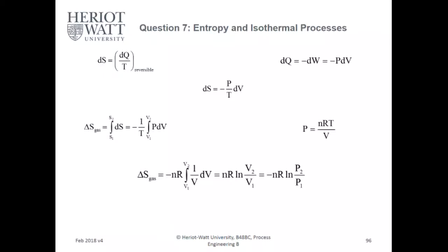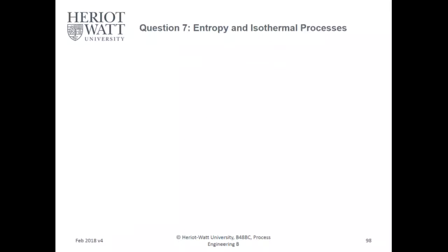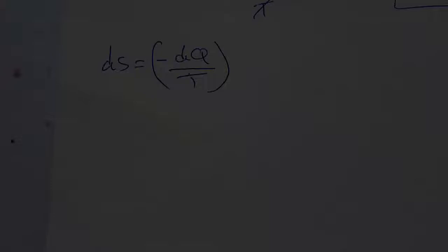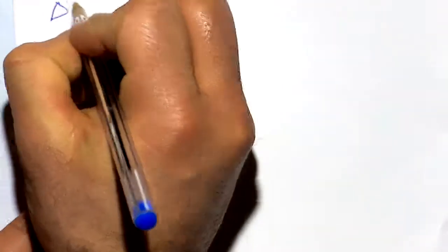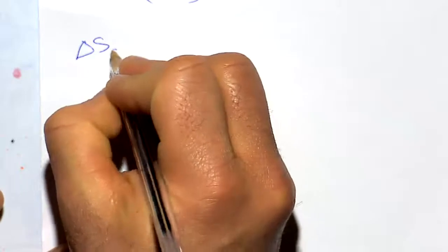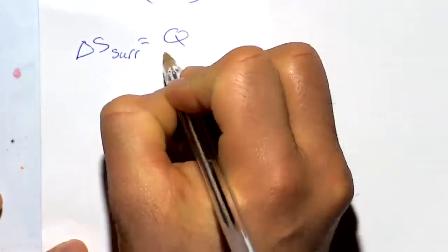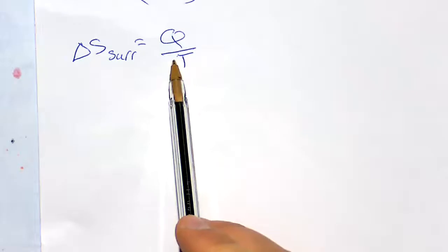And if we are deriving for the surroundings, that's not correct. So what you would have is delta S of the surrounding equals Q over T. Now, the reasoning is it's a positive Q, because if you're isothermal and you're producing heat, you need to dump the heat to the surroundings, right? So the surroundings is gaining heat.